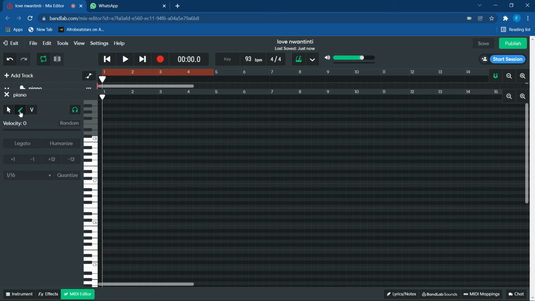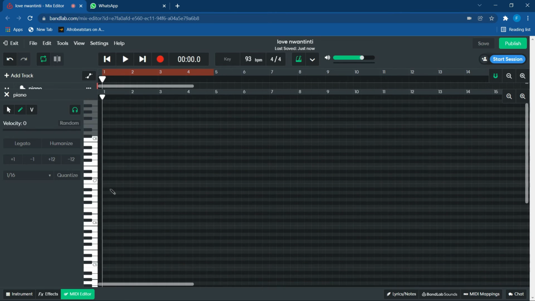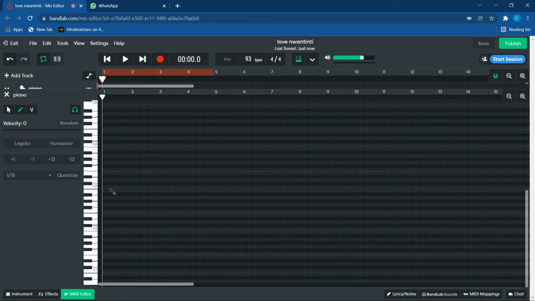Alright, I have my notes selected. On some applications, you are going to see the piano roll drawn out differently. It might not display piano. Some will just display blocks, like these ones that you can see here.